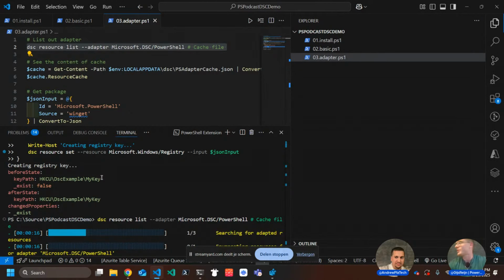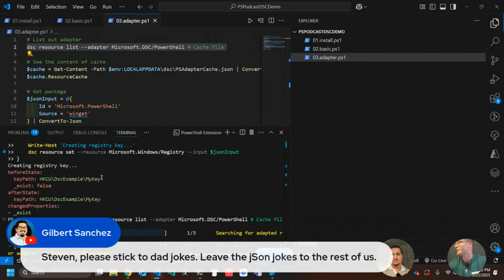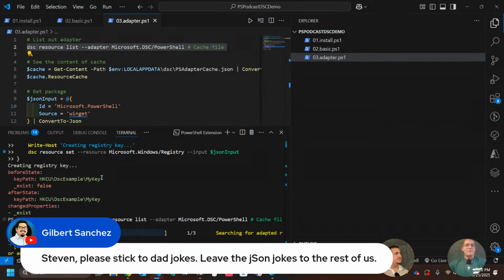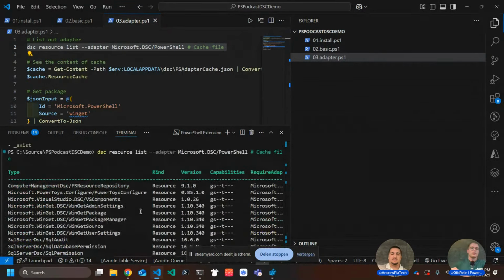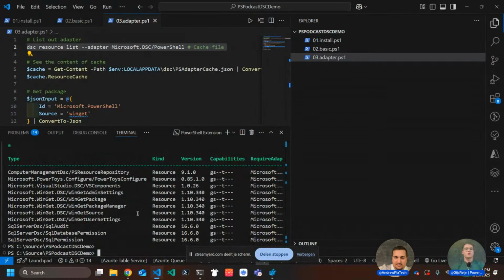I think everybody knows that the Get-DscResource command is always a little slow. And now you can see the original PowerShell desired state configuration resources, like class-based or script-based. If you look at the content from the cache file, this is the cache file that it has created.